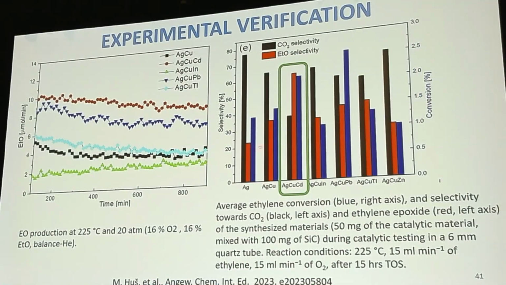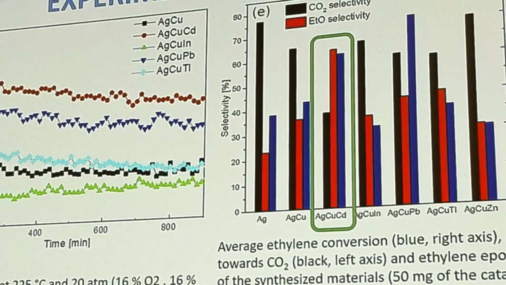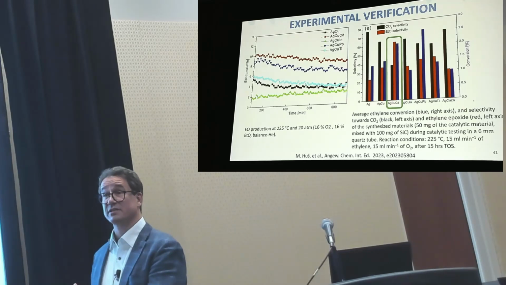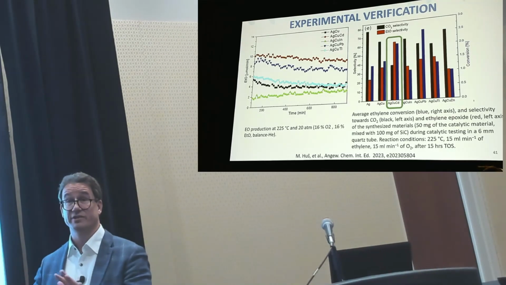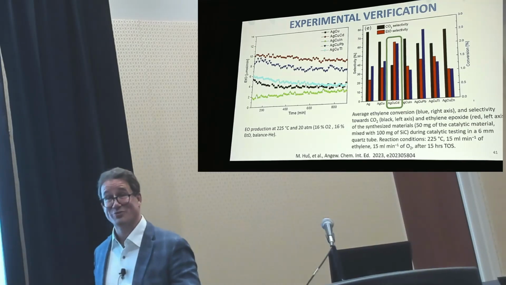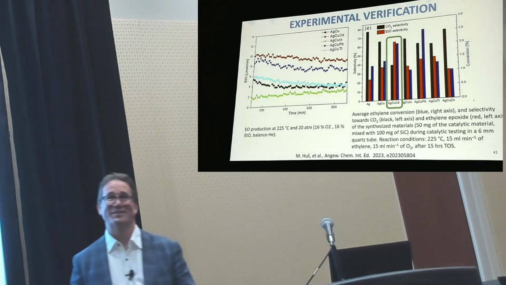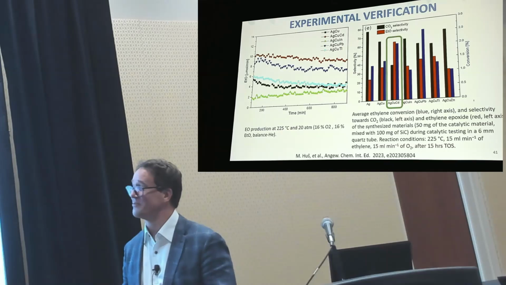And when you do the measurements, you can see that for the one that we identified as most promising, the selectivity is much, much better as compared to silver, and also the conversion is much, much better. So we have a candidate. From the microkinetics, we could generate a number of candidates. It looks promising. When we go into the lab, they also come out as promising. There are some that are deviating. We said that they would be promising, but they were not. So there are some limitations. In most cases, we could, after analyzing the experimental results, see that they had separated during the conditions. But still, we were super happy to have a candidate, and hopefully could be in contact with Shell at some point and see what they can bring, and I will take this further.